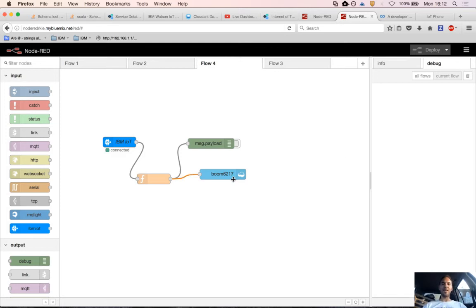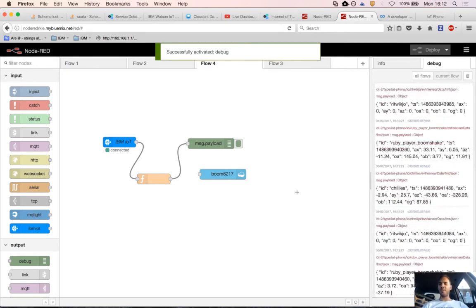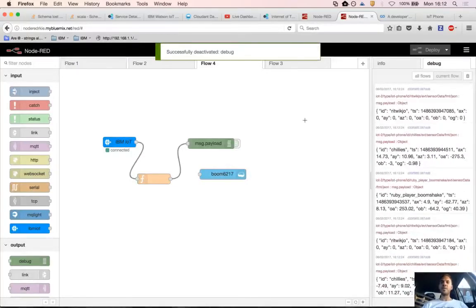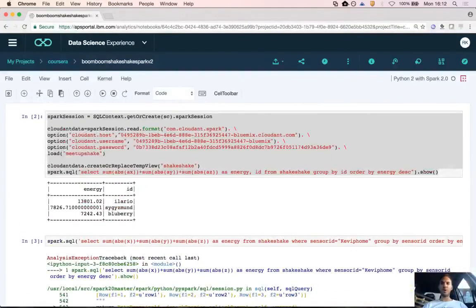So, okay. Now I will remove this connection. So I will still see data flowing in, but I'm not recording it anymore. Okay. So that actually means I can now access the data using Apache Spark, which I will do now here.